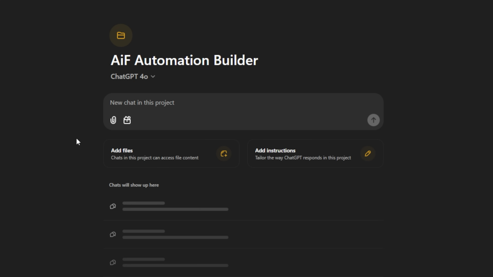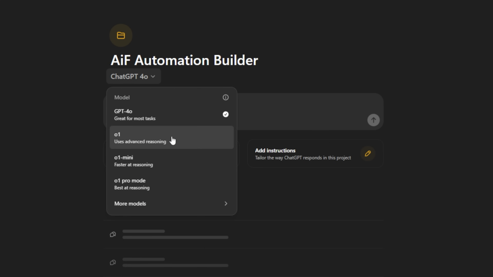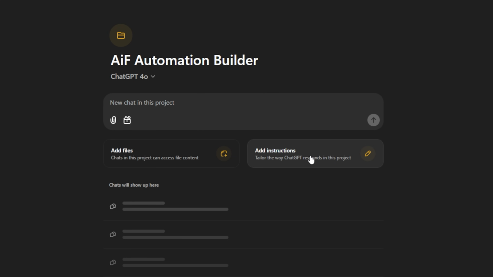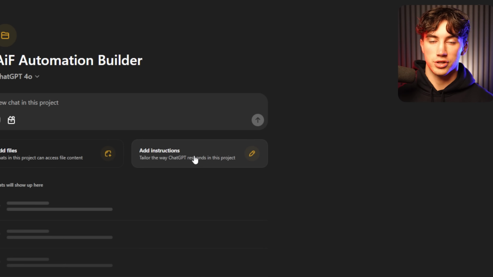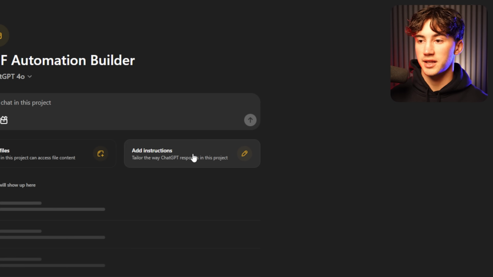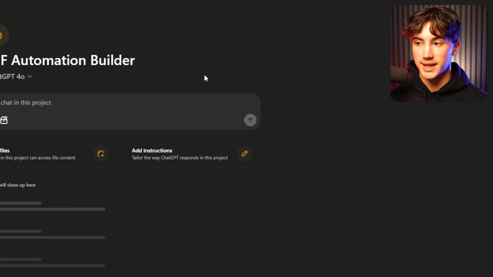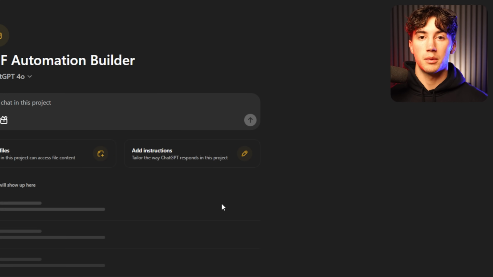I'm sure as ChatGPT gets better and more advanced, they're going to give file access to things like O1 and O1 Pro. Adding files and adding instructions to this ChatGPT project is what's going to make it more capable than a regular version of ChatGPT. Any files that you add or any instructions you add to the specific project that you are in, this project will use both of them with each other. So that means you can, in your instructions, tell it to reference certain files maybe when a certain word is said or when a certain time comes within your flow. There's so many cool things you can do with the combination of adding files and adding instructions, but it can be confusing understanding where to start, what to add, how to do it, instruction templates, formats.